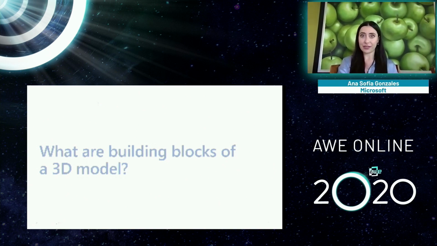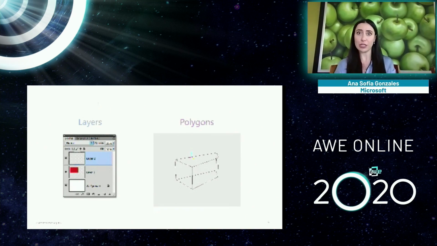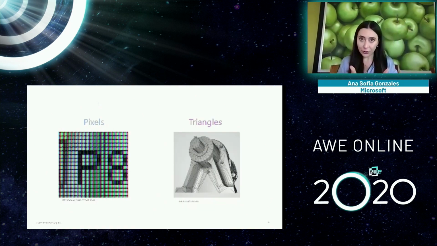So the building blocks of our 3D model are, just like in 2D where you have layers that end up creating an image, right? Here, polygons create the 3D model. So that's why you will hear this word very often, polygons. At the end of the day, they're those squares that create the 3D model in the volume. But if you go narrower, the polygons, which are squares, are divided into two. So what do they create? Triangles. So just think about how in the 2D world we have pixels, the 3D models have triangles.